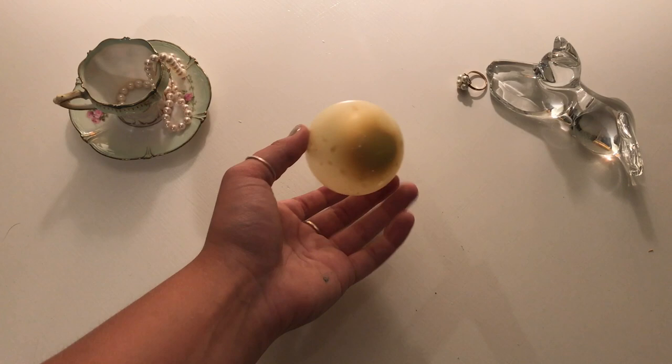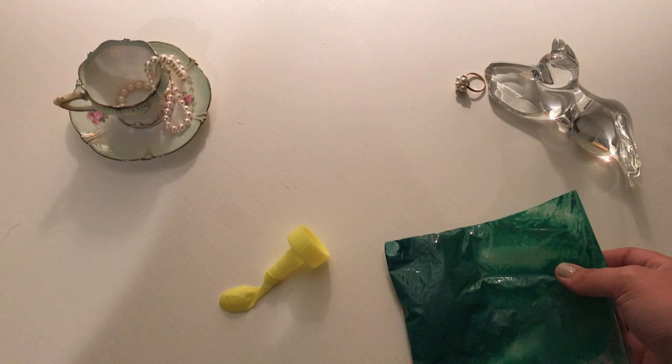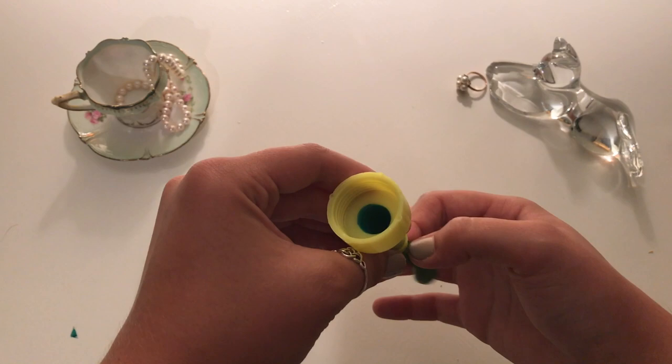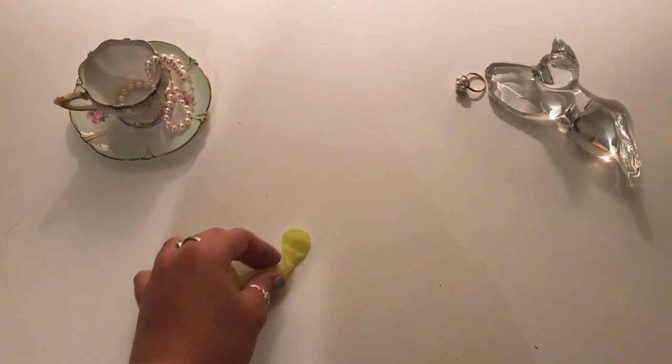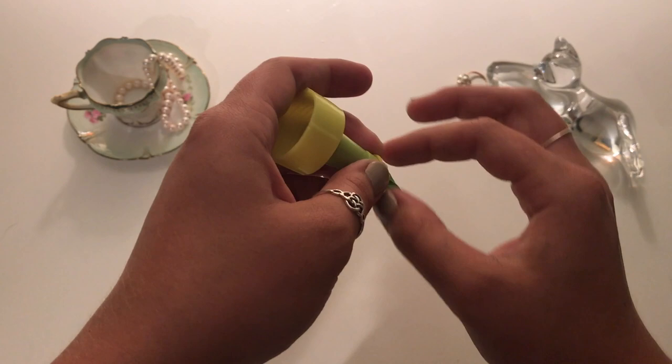Repeat that step several times with however many colors. I did four balloons of each color — pour it into the spout, knead the paint into the balloon, put as much paint as you want. I was on the lighter side, so I have a more splattery look than the heavy dripping if you put more paint into the balloon. Again, blow into the spout to get the balloon to blow up, then take it off the spout and tie the balloon off. In the end, you should have an array of colors all blown up. Make sure you tie it tight so no air releases.